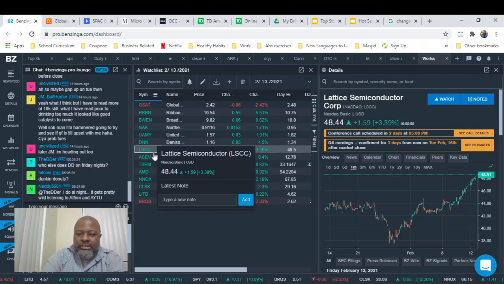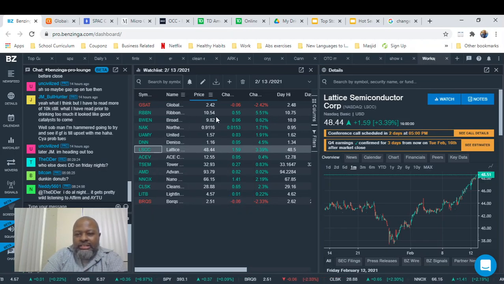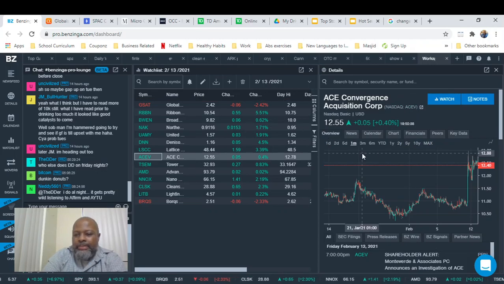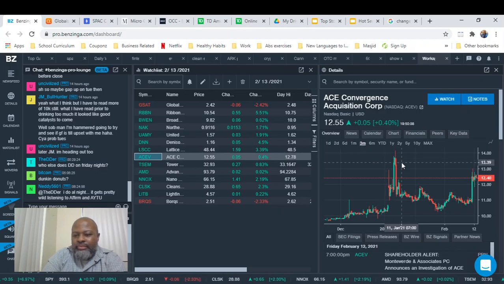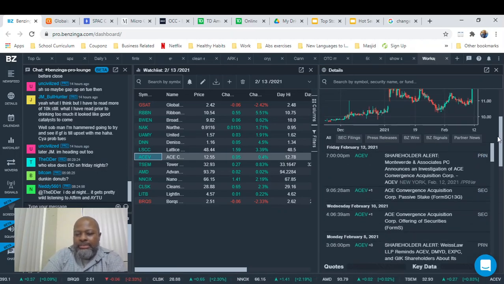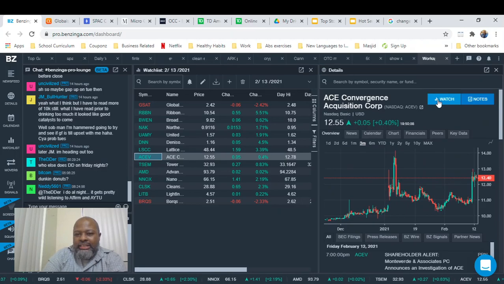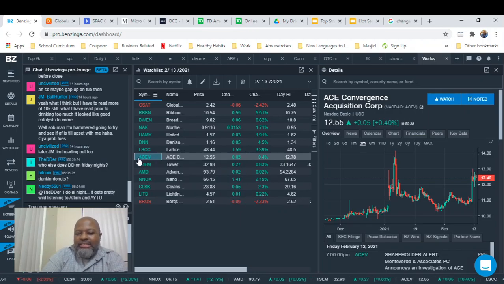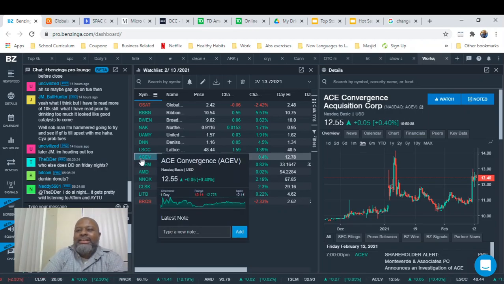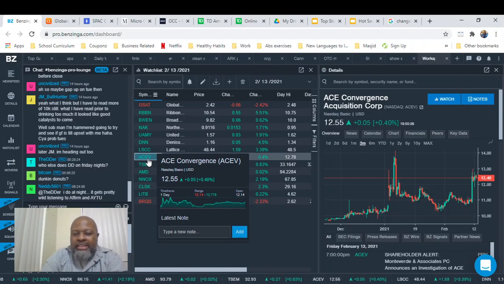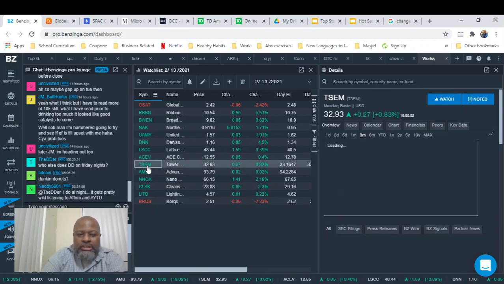And these are two of the ones that I'm really high on. Lattice Semiconductors, who has earnings next week. And then ACEV, which is a SPAC. And so you can see it's trending lately, but I'm really bullish on this company because I don't think the market's figured out yet that semiconductors is a big thing. But that's also why I like SPACs. The SPACs are kind of all about the trends, and sometimes they're a little bit earlier on the trends than the market is. But the market catches up and they make tons of money. So this is one of the ones I'm on.